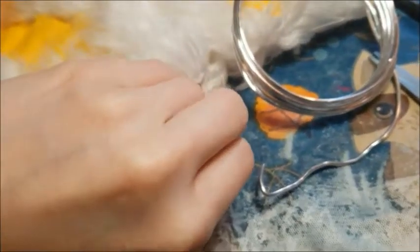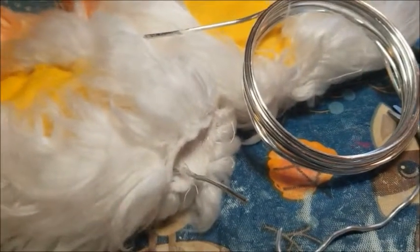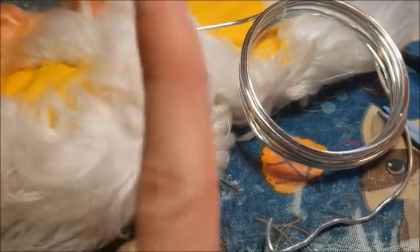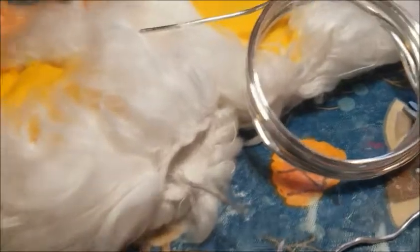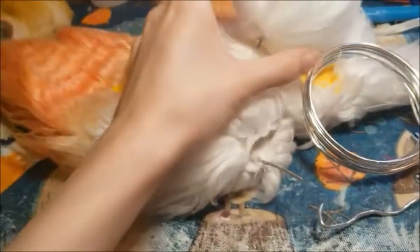I think that will work. I'm hoping it's working because I only have really just one day. This is my last day until SoonerCon, which I am wearing as cosplay too. So, yeah. Oh, and I have made the tail.